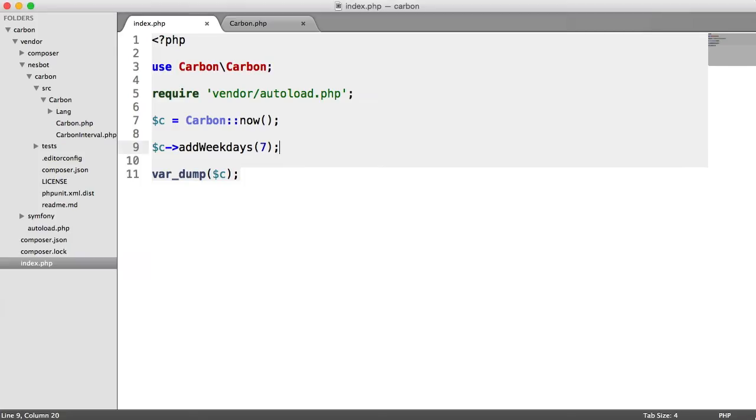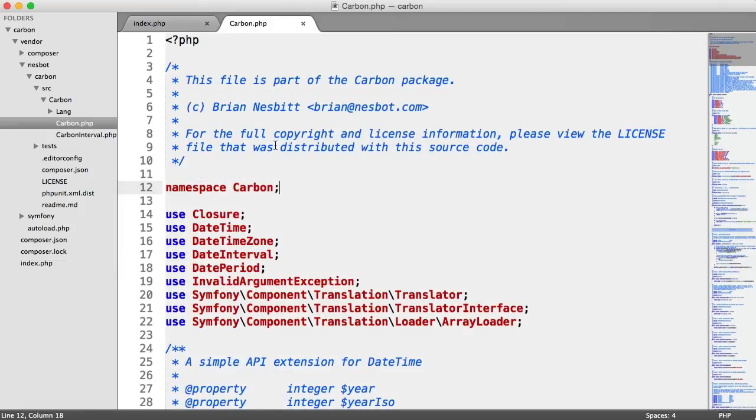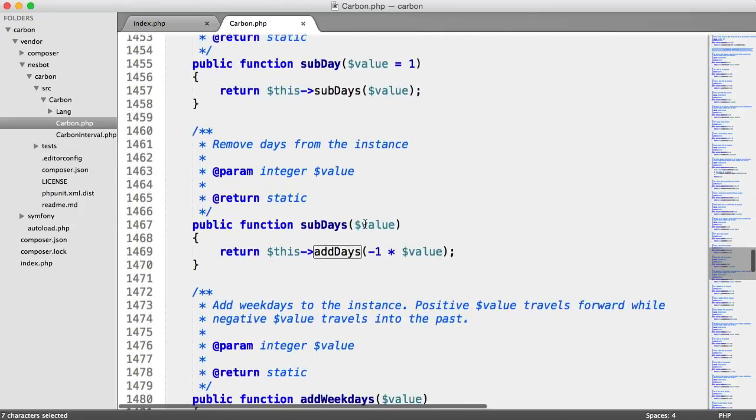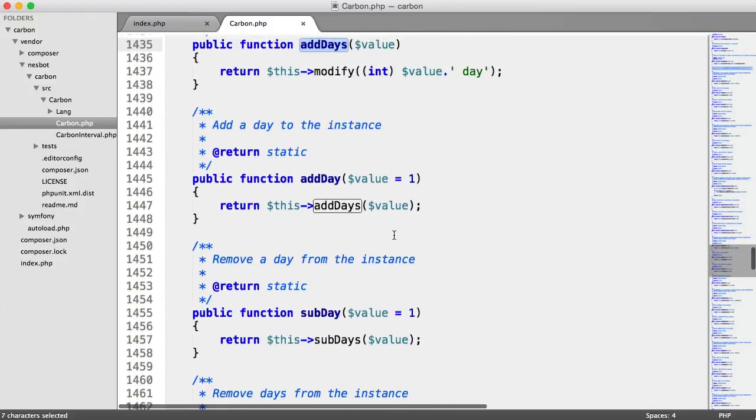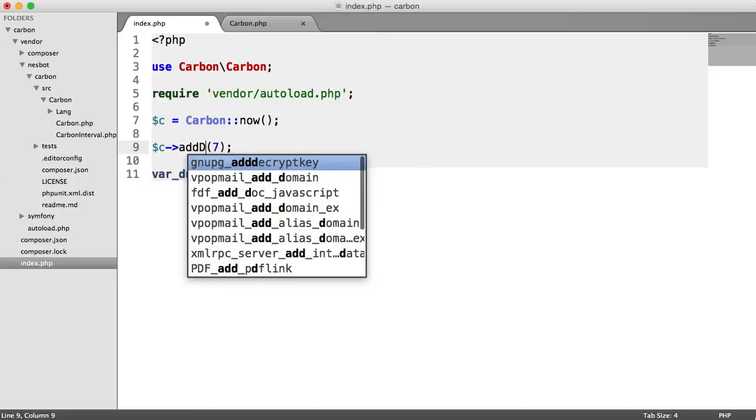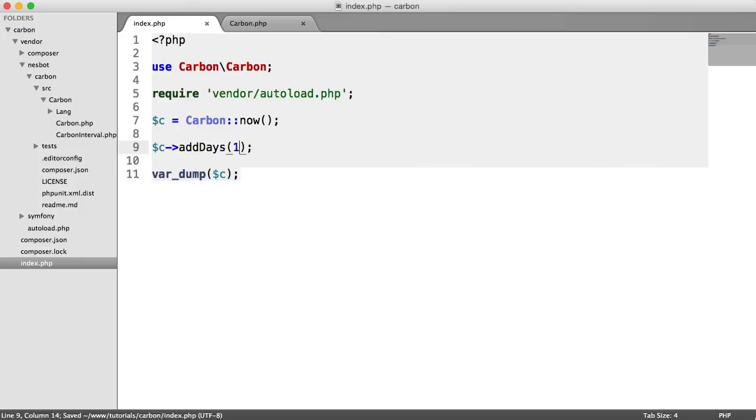So again, in terms of manipulating, we can see how useful Carbon is in manipulating the current date, or a date and time that we've created, in a certain way using these helpful methods. And again, if you just head over to the source code and search for add days or something like that, you can see that we have all of these other methods as well. You can look at them and see how they work. Obviously, we have something like add day as well, so it just gives a default value of 1. If you don't want to use something like add days 1, you can just skip passing an option and just do add day, which makes your syntax and your code a little bit cleaner.